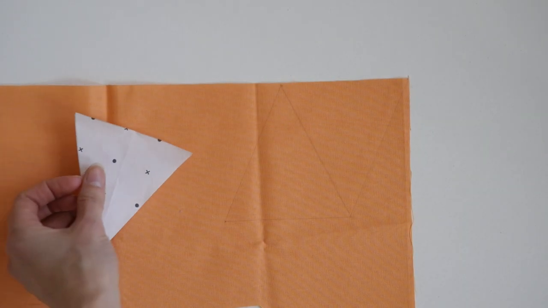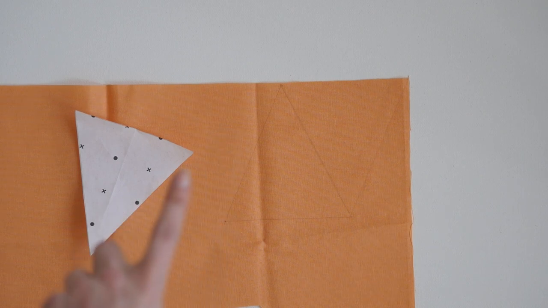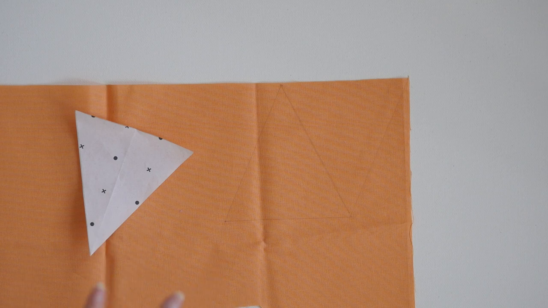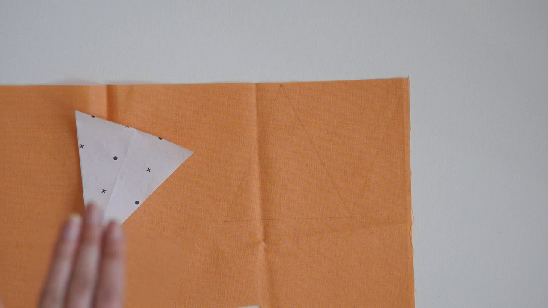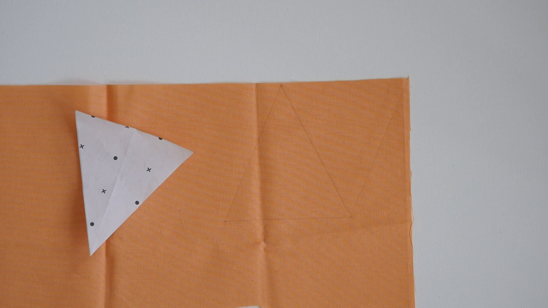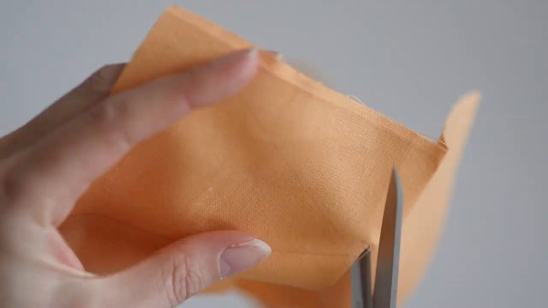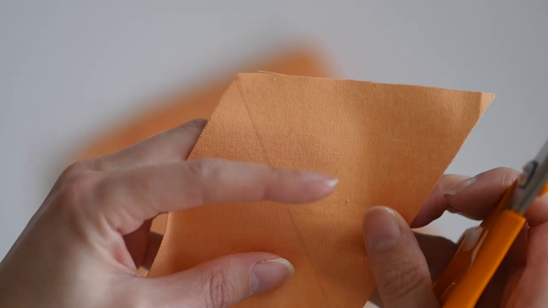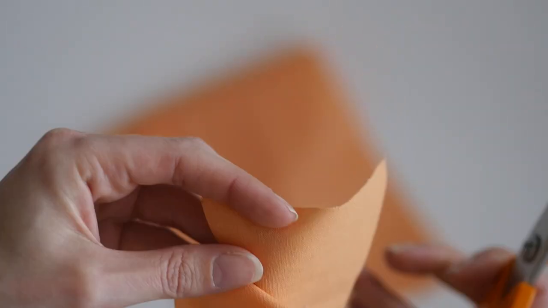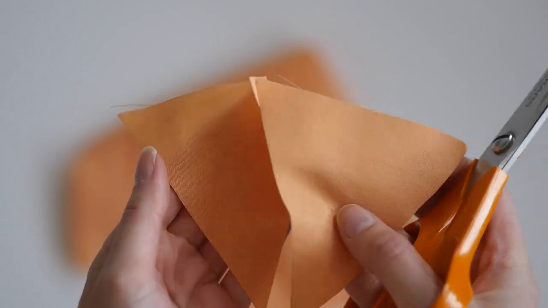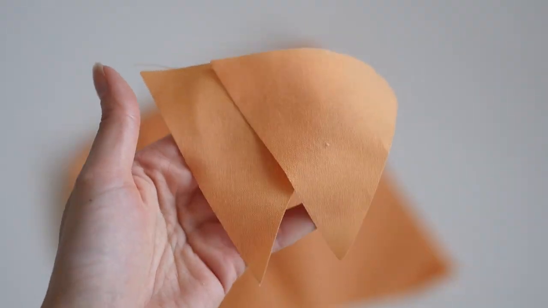For this tutorial you're going to cut out two triangles per flag, so we're going to have a front and a back. For every triangle you're going to need two flags cut out. I'm doing rainbow bunting so each flag is going to be a different color, so I'm going to cut two flags in every color. You're just going to continue cutting out your flags until you have as many as you like.